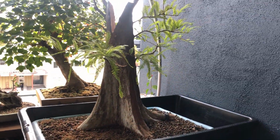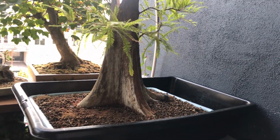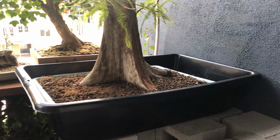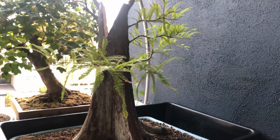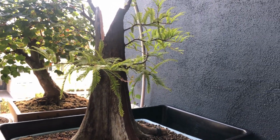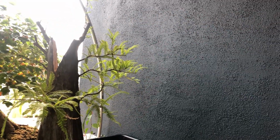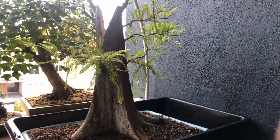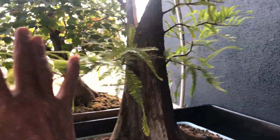I rotated this guy around. It doesn't get optimal light where it is right now. It's in its secondary position, someplace that I am kind of having to keep it. One side of it gets pretty okay light. The other side is just pretty much turned away, got its back to the sun. So for that reason, I move it away from the wall, and it's not easy to rotate, it's a big heavy thing, so that when I rotate it around, I won't take off the foliage on this abrasive stucco wall.